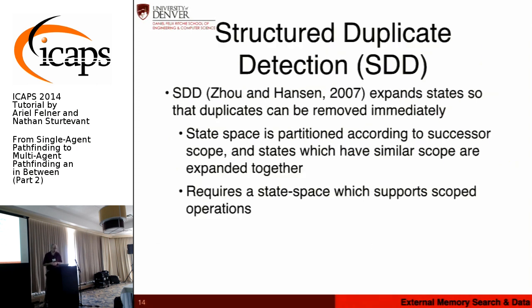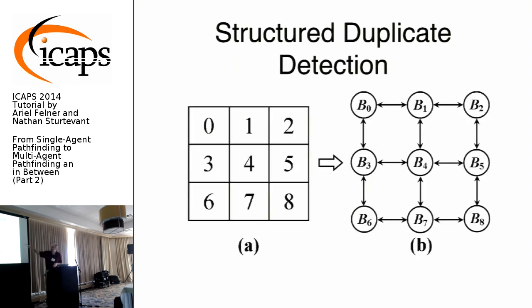Another very notable approach is structured duplicate detection. I'm going to use an example from the sliding tile puzzle, but Rong did this actually in general planning domains. So this is a much more general technique, or it can be applied generally. The idea here is that in many state spaces, we can predict where the successors will show up. If we look at the sliding tile puzzle on the left-hand side, on the right-hand side we have the graph, which is the abstraction of that state space, where this graph represents the location of the blank. And in the sliding tile puzzle, the blank can only move one space at a time.